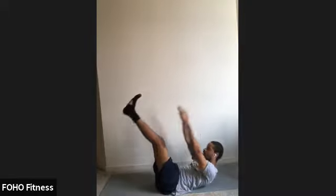All right. Remember, both legs go up, one leg down, up again, other opposite leg down, up, both legs. All right, that's one rep. Keep working. Really try to reach for those toes each time you bring them up. All right, get that nice, good crunch in.